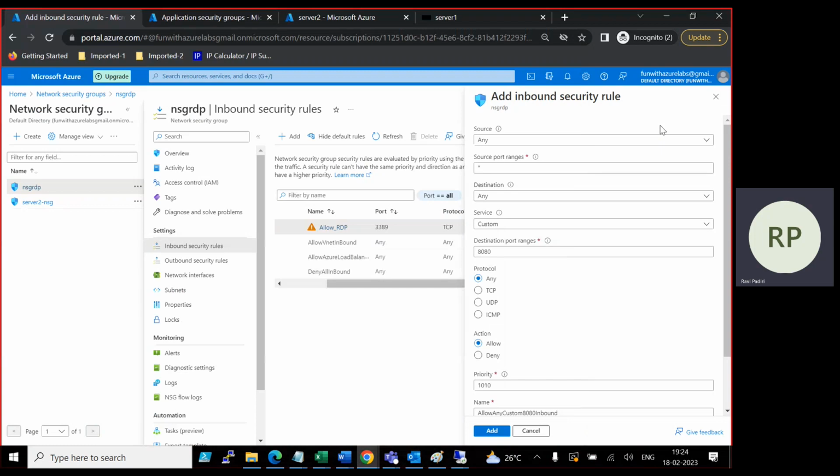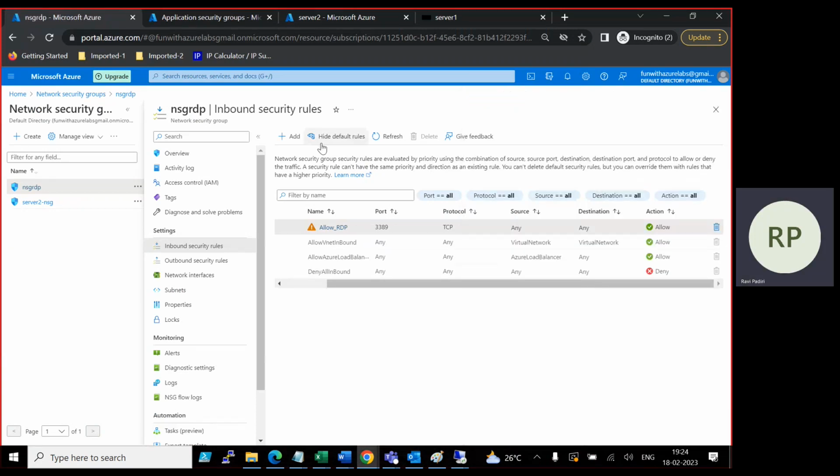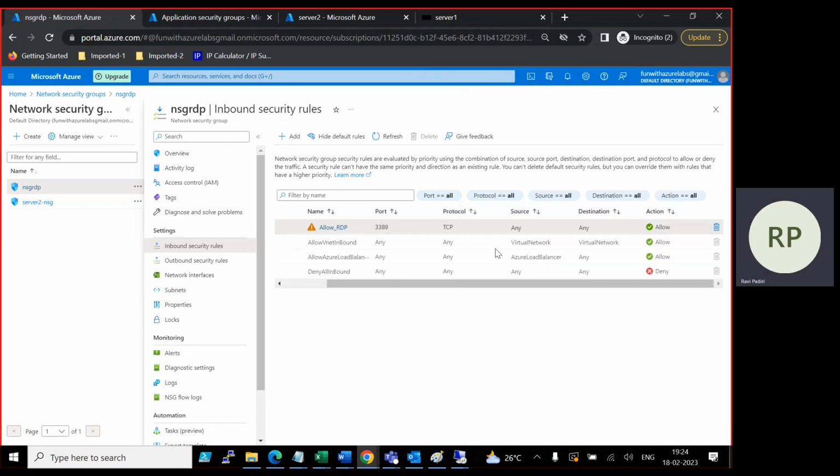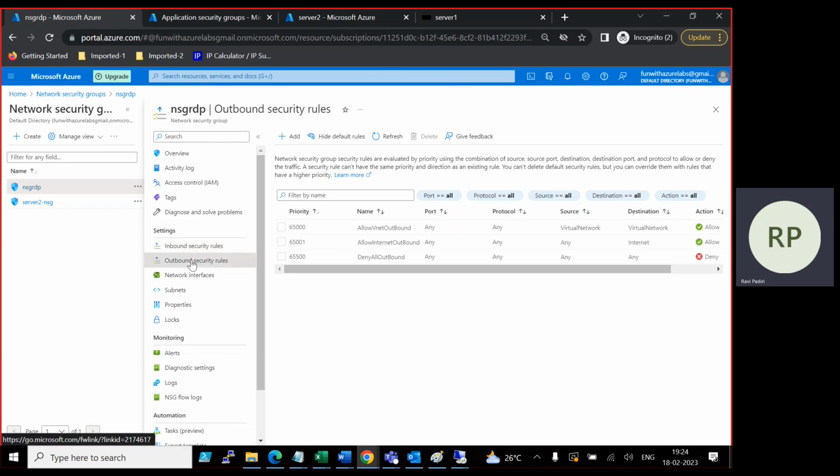Now let's create a new rule. When we are trying to access internet, it comes in outbound. From server, we are trying to access the outside world. So we should create the rule here.